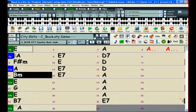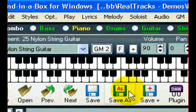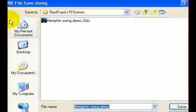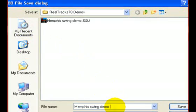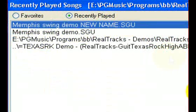Here are some other new features in Band-in-a-Box 2010 that, while they're not huge changes, people have requested them to make certain tasks easier. Songs saved as a different name now have the new name added to the recently used song dialog, which wasn't the case in the past.